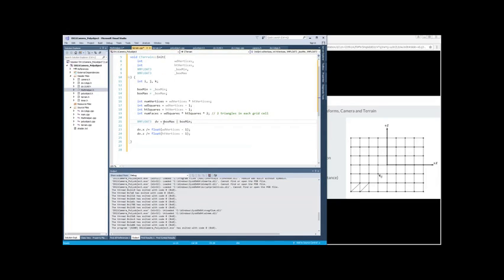So now we're subtracting the max minus the min. We're not really concerned with the y value because it's just going to be in the XZ plane right now, so y will be 0 all the time. We'll take the x value and divide it by the width in squares, and take the z value and divide it by the height in squares. So now we're ready to start a loop and create some vertices.